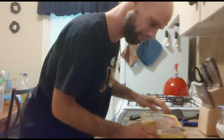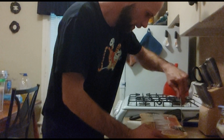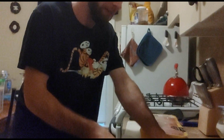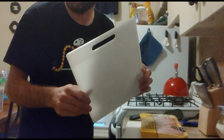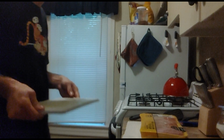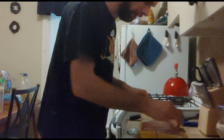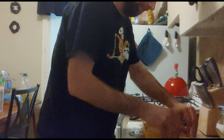All right, let's see. She's already cut. Okay, let's get this open. Cutting boards, right here. Always. Do I want this cutting board or the other one? I'm getting the other one. I don't like this one. Okay, what the hell is that? Alright, so cut this open. Cutting board. Paper towels. The funny thing is I wanted to do this earlier.